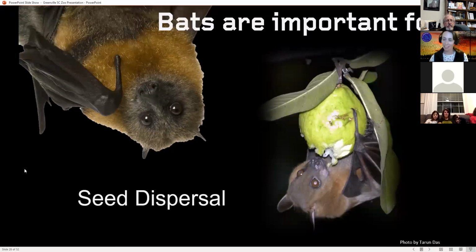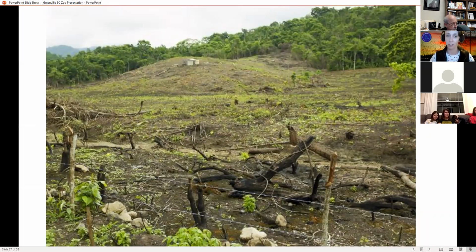One of the last reasons bats are important is for seed dispersal, and these are mostly our fruit-eating bats. Fruit-eating bats eat a ton of fruit, and in areas, especially in rainforest areas that have been clear-cut, like this picture here, a lot of wildlife will not cross this because it doesn't feel safe to them, because it's super open and exposed. But at night, a lot of our fruit bats will fly across this, and when they poop, which is called guano, fancy word for bat poop is guano, the seeds in their guano will become these pioneer plants that are the first things to revegetate these clear-cut areas. So about 95% of new growth in clear-cut rainforests are seeds that have been dropped by bats. So they're really, really important, the architects or pioneers of new rainforest growth.